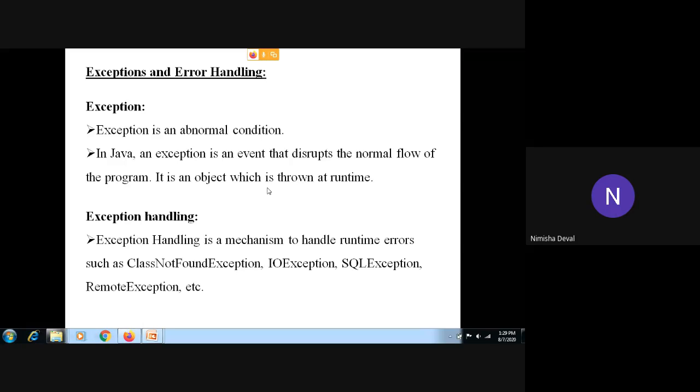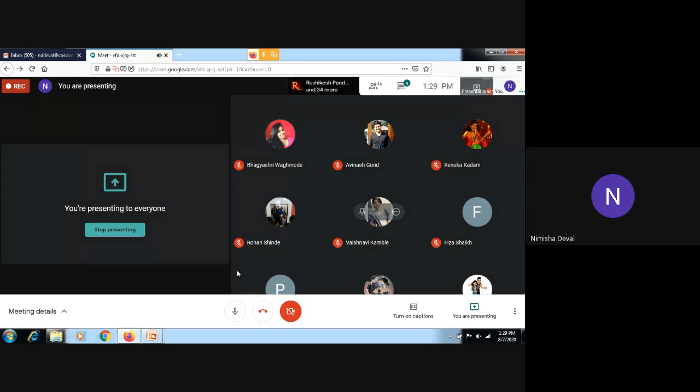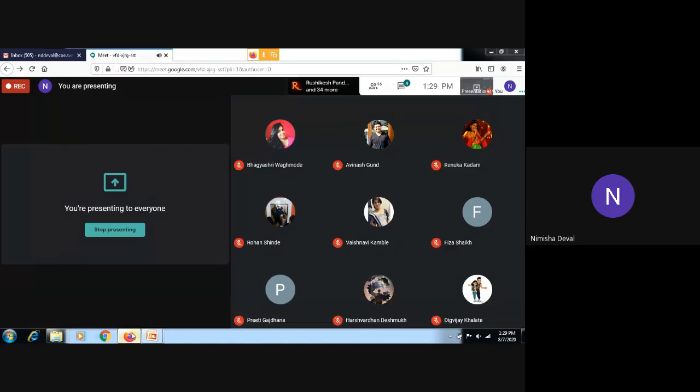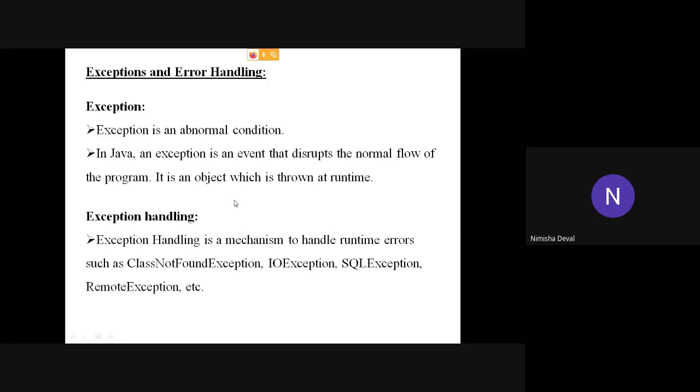Now suppose I have written one program. In that program I have taken one variable a equal to 100 and b equal to 0, and I am dividing that 100 by 0, means a divided by b.